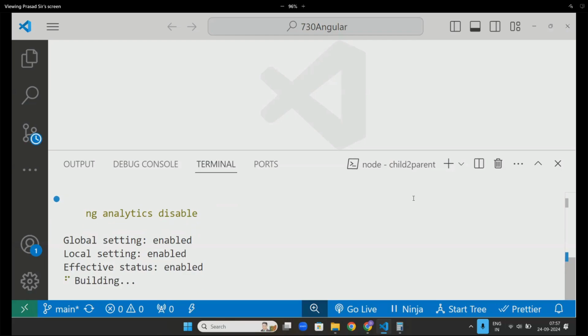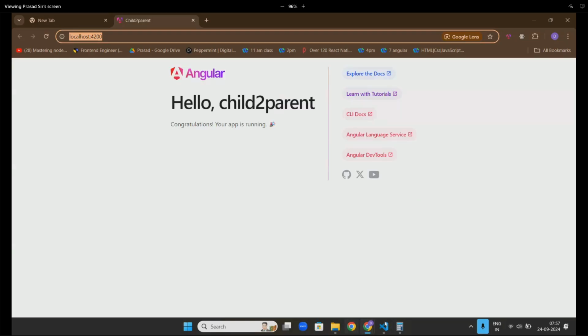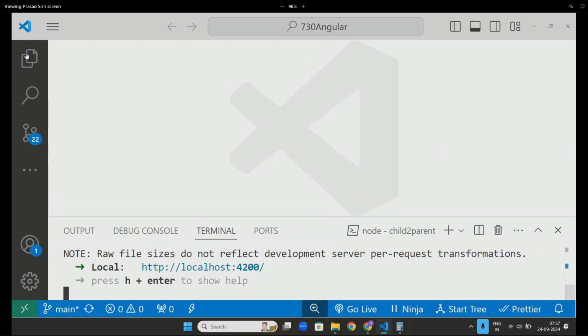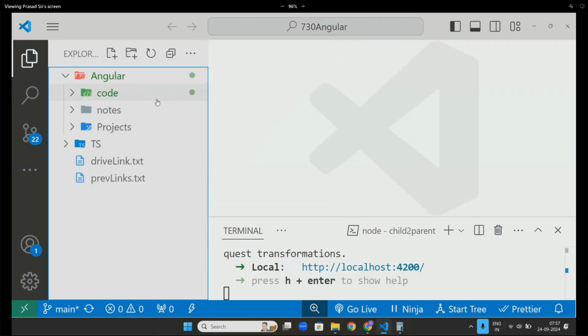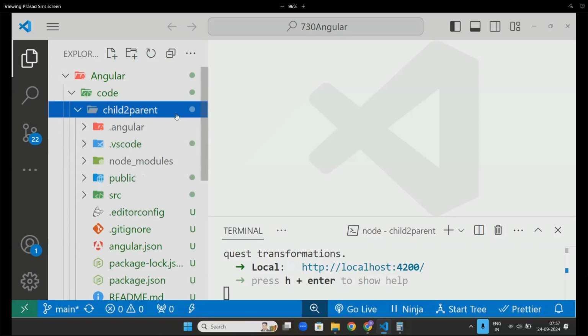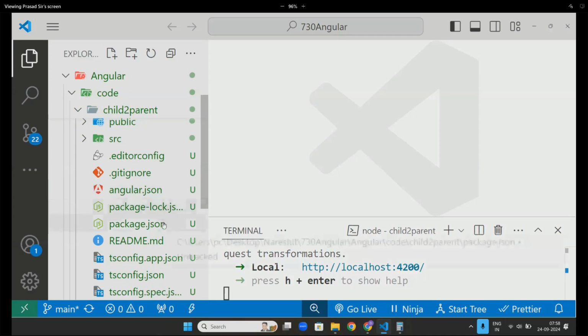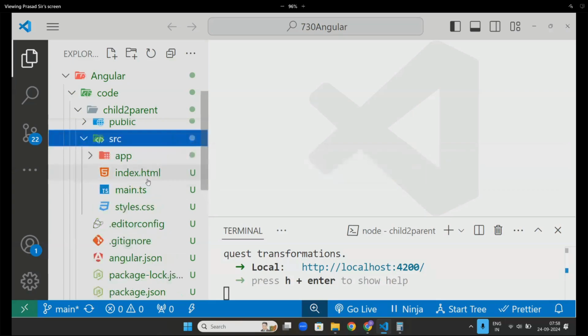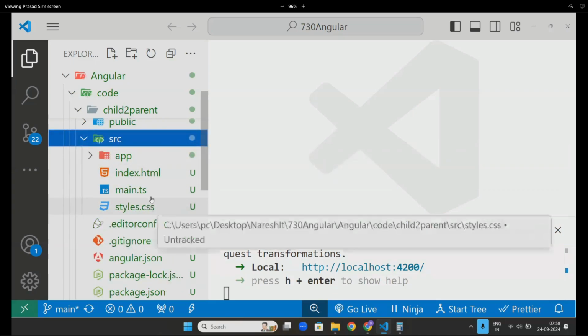We will always run the application so that we can see the output. When you put ng serve -o, it will run automatically. You have auto save. Now, the only problem is when components increase, you should know where to check and where the application started from. The application actually starts from package.json, then goes to angular.json, then index.html, then main.ts.